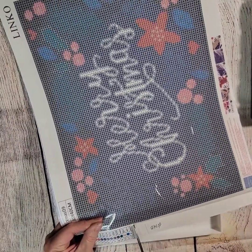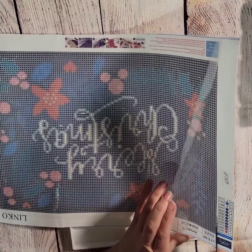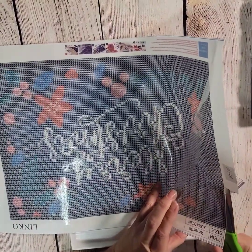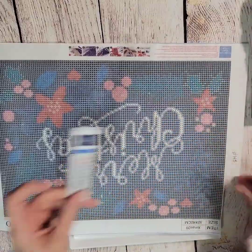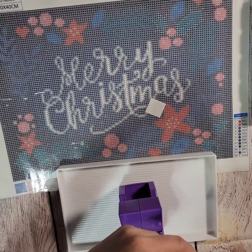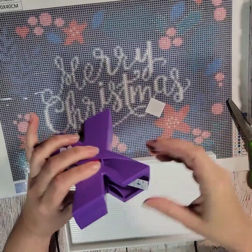So I did get a printer cord and everything, and then I went to go copy some stuff and make copies, and I don't have any ink. So, womp, womp, womp, that didn't work. I'll have to get some ink for my printer before I can actually make copies of the legend instead of cutting them out. But I do try and cut off any excess that I will not use, so I do save on my printer or my label maker paper. I just want to make sure I'm in camera. Okay.